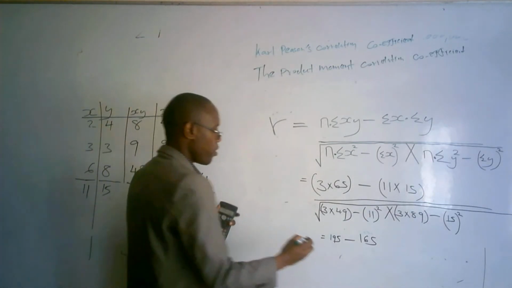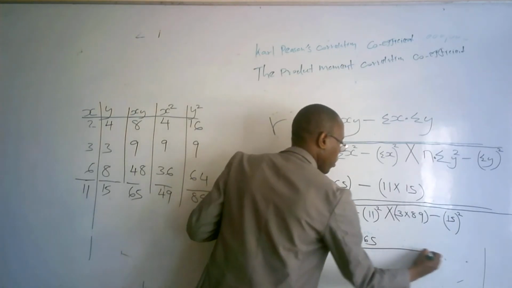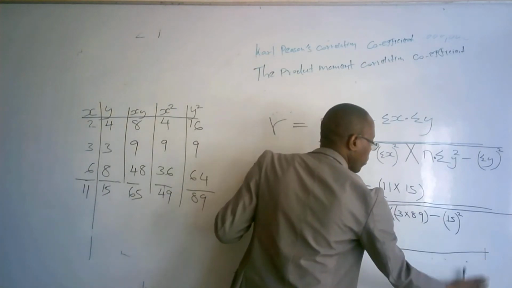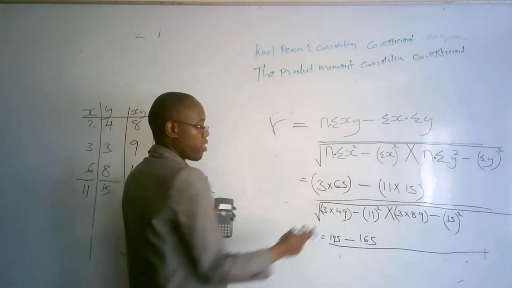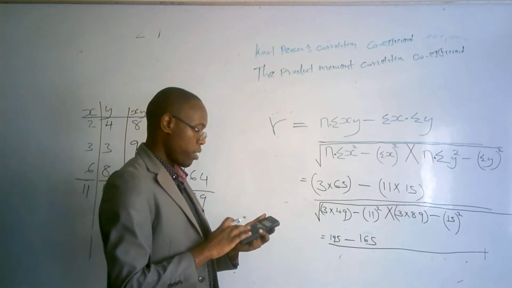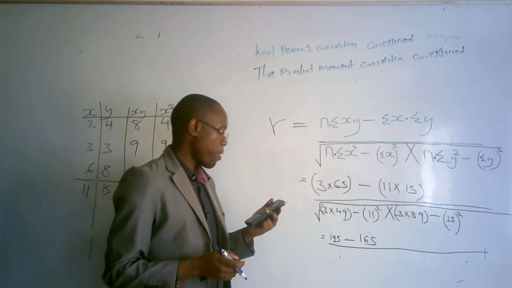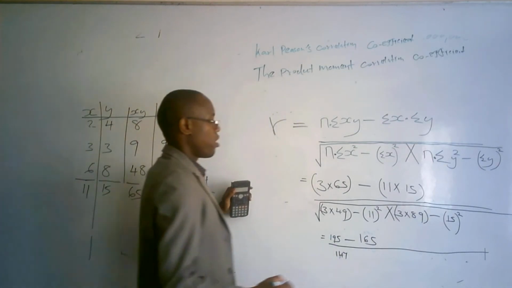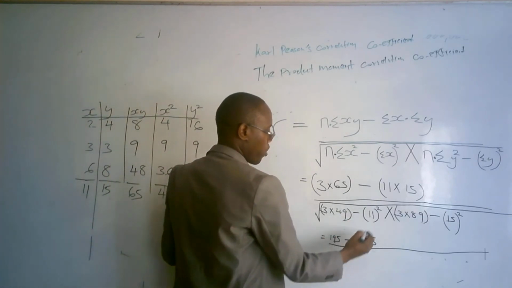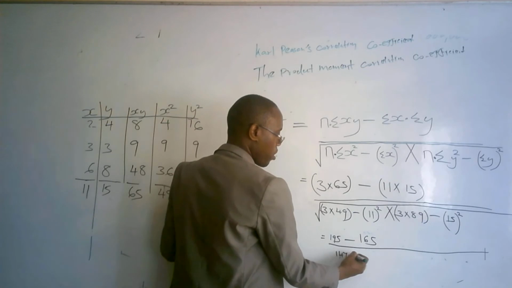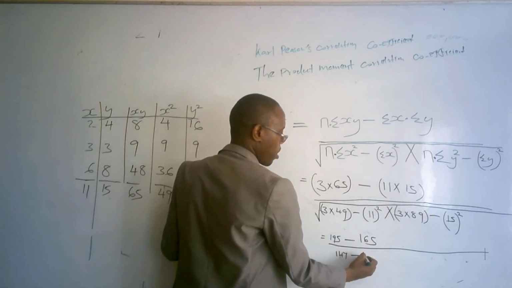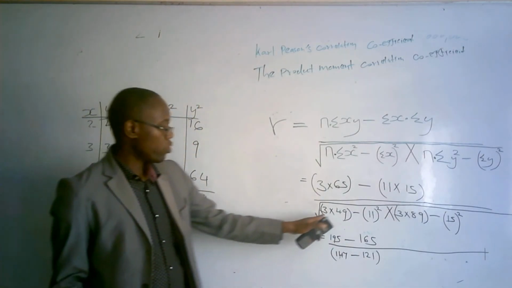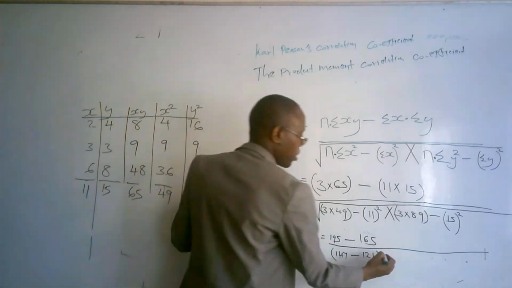So you have our over there, and the over in this case, they are saying 3 times 49, so it's going to be 3 multiplied by 49, and 3 multiplied by 49, we are going to have 147 minus 11 squared, which will give you 121. So this 11 squared is 121. So let me put that bracket again.